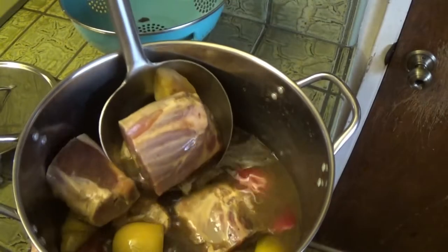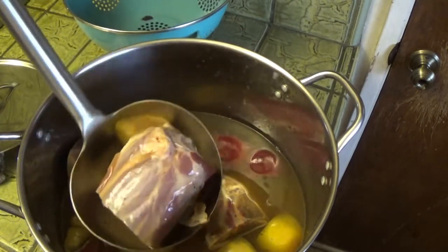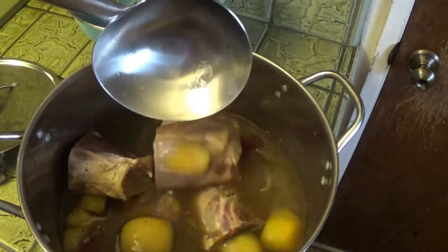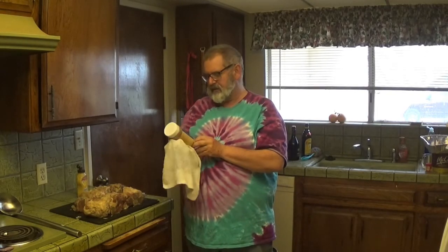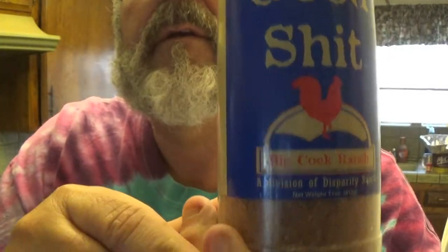Last night I went ahead and browned some hog shanks — pig shanks — and I'm going to smoke them today and make what they call pig wings. Here's what the shanks look like after they've been brined for 20 hours. I'm going to use a spice that a cupcake lady gave me for Christmas — good stuff from the Big Cock Ranch. We have the shanks all spiced up; they've been brined and spiced. Now we're letting them sit another 20 minutes to get closer to room temp, then I'm going to head out to the barbecue area at Base Camp Rico and get the Barrel House Cooker ready.